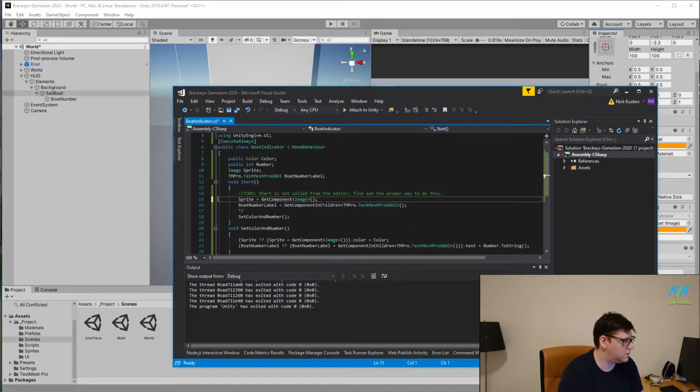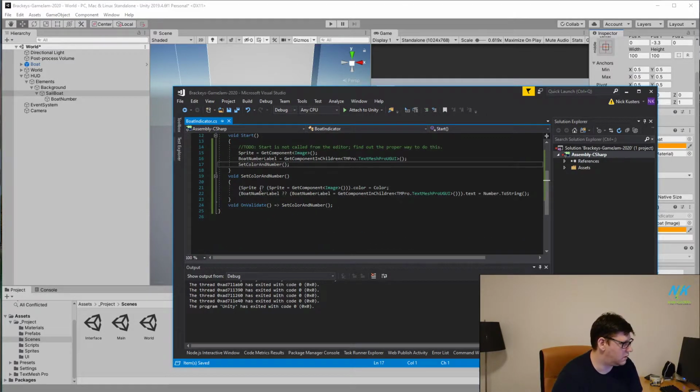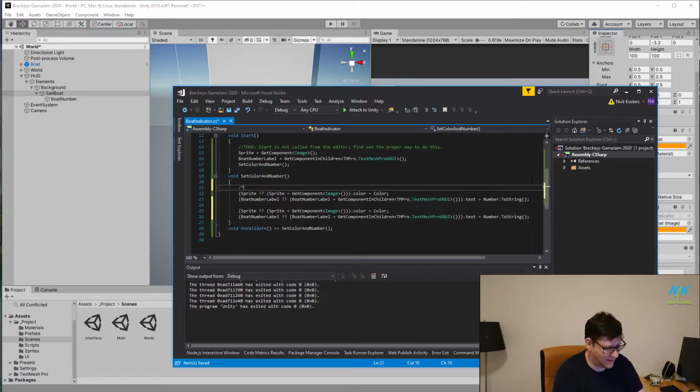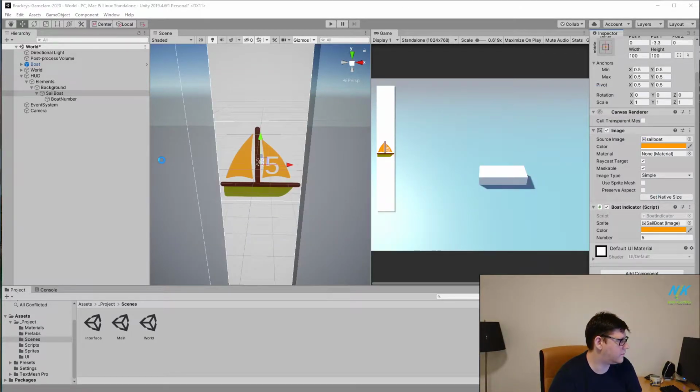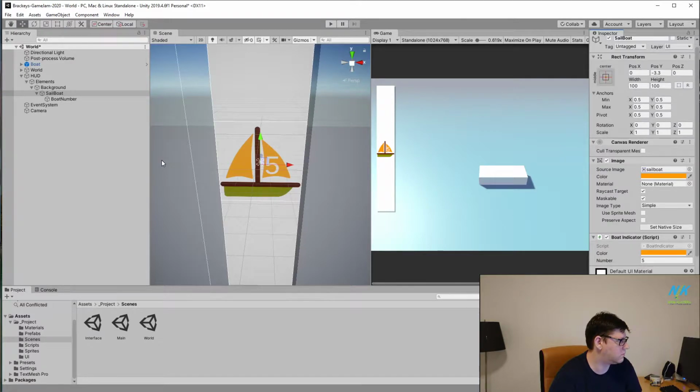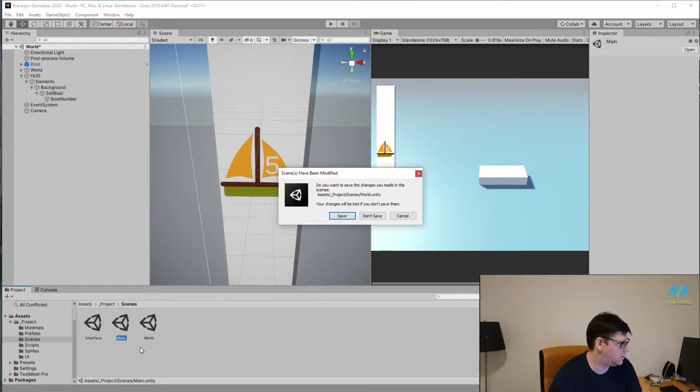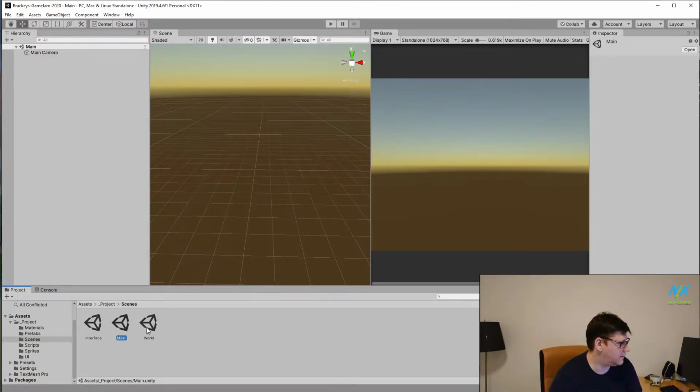Okay, let me see. Set color and number. Already making a mess of this. It's like the first thing I wrote, so yay. Don't die on me, Unity. It's weird, I pressed Ctrl S and it still asks me to save.